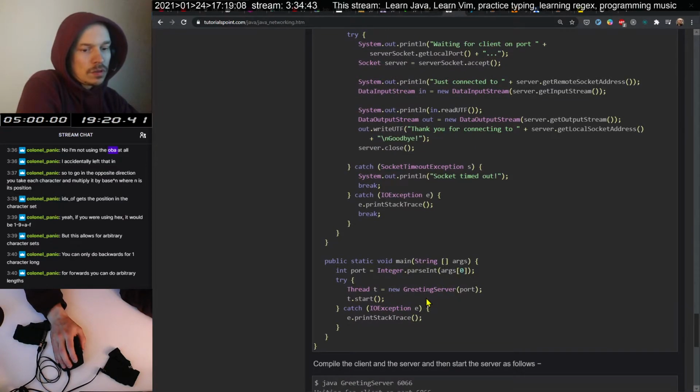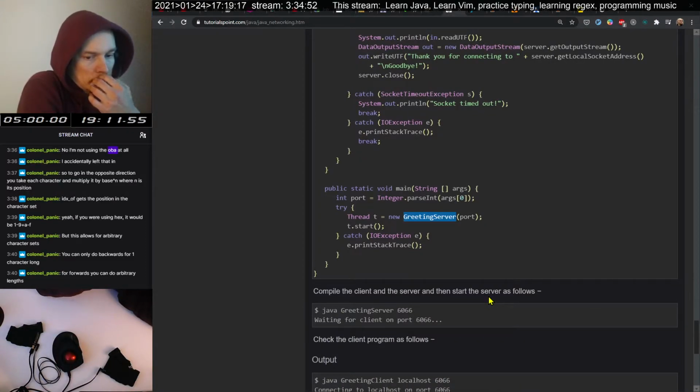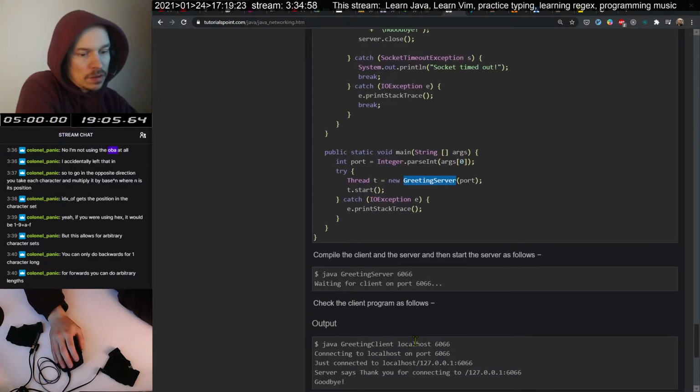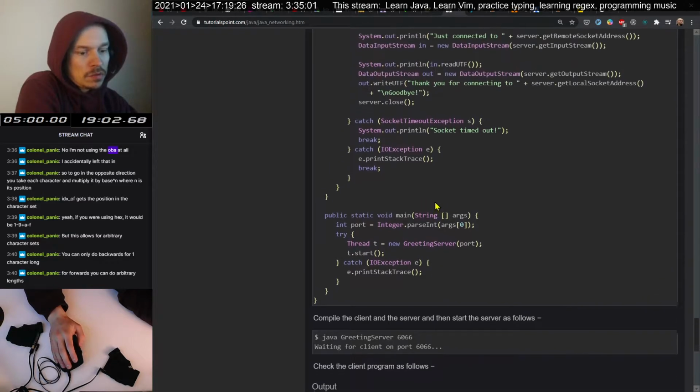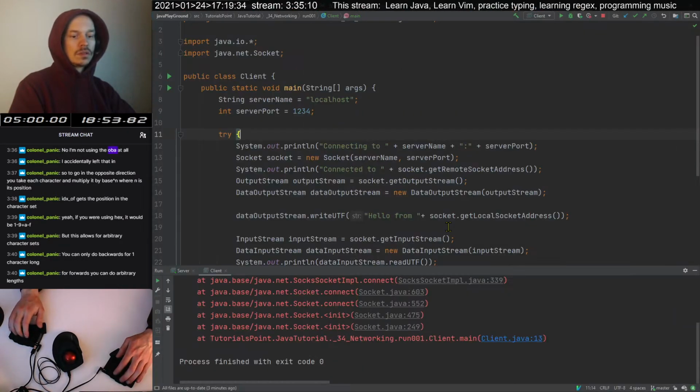Okay, so port is this. Then it just says greeting server. How do you know it is the greeting server? Okay, so it says localhost. Maybe I should use a different port. So I will try to do that. I will try to use the one which they used, the 66. So we will redefine this. That was 66.